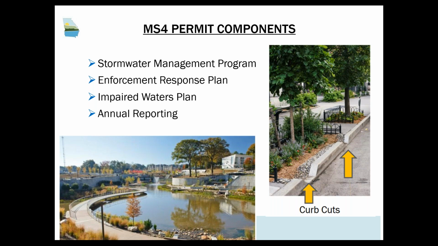And you identify those waters that are on those lists which contain MS4 outfalls within the system's jurisdiction. You also have to identify those pollutants of concern that are impairing those water bodies, and then come up with a plan of how to address each pollutant of concern that's impairing those water bodies within the jurisdiction.